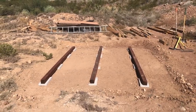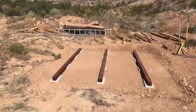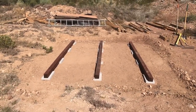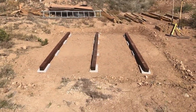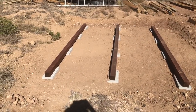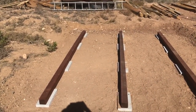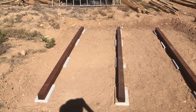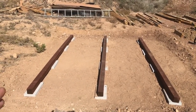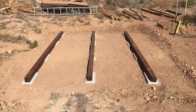All right, so here's our new site for the shed. As you can see, I've gone to a skid foundation. This is roughly leveled — the ground doesn't have to be perfectly level. What has to be level are those skids from front to back and between each other side to side. They're each set on some concrete pavers just to get them up a little bit off the ground and make it easier to level them — I can just work those pavers up or down as needed. These skids are four-by-four treated lumber, 12 feet long, so they'll support the entire depth of the shed. I've got them spaced about four feet apart, making about eight feet. The shed is 10 feet wide, so the subfloor will stick about a foot off each side, but that's okay. We're about ready to put our subfloor on top of these skids.